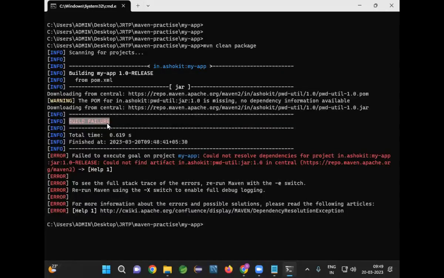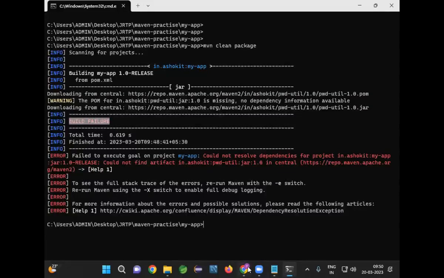So Maven knows about the local repository and the central repository, but Maven doesn't know about my remote repository. My remote repository is available in the Nexus. That Nexus software is running in a Linux machine, and that Linux machine is available in the AWS cloud. Are you able to follow me? Now we need to tell Maven to download the dependency from the remote repository. We need to configure remote repository details in the pom.xml. Able to follow me? Yes.